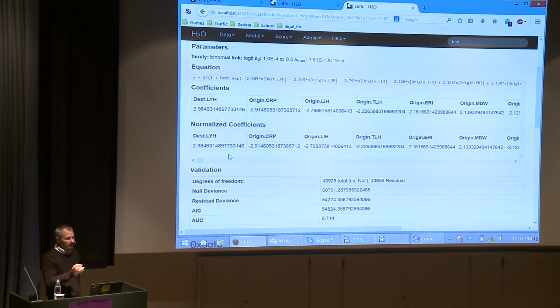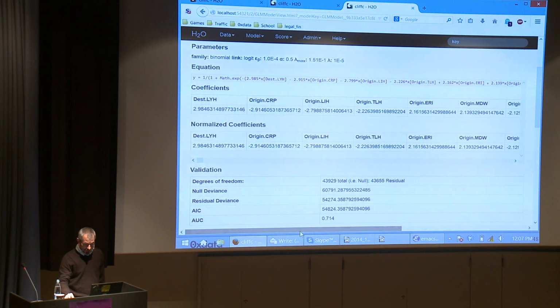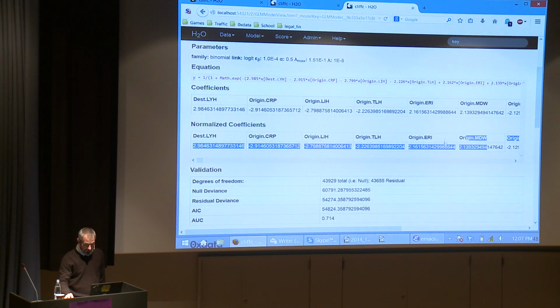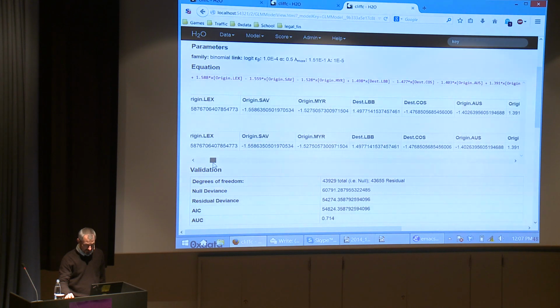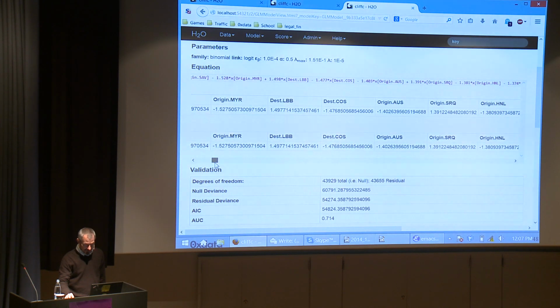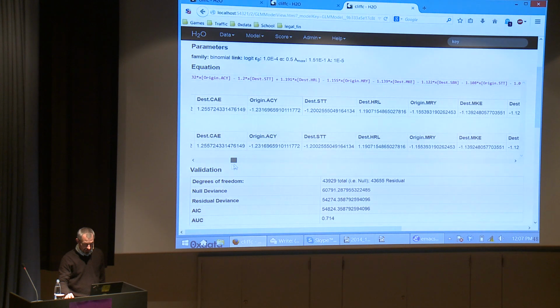And so with is delayed being a 1, the higher the coefficient, the more likely it is you're delayed. So taking off or arriving at this particular airport, I don't know what that is, or taking off from this other one, are both highly indicative of whether you're delayed or not. And if I run through here, there's Chicago, here we go, Chicago Midway is right there. There's a few other ones that come up pretty quick that are kind of interesting. Destination, Austin, that's interesting. Okay, fine. I'll quit looking at it.